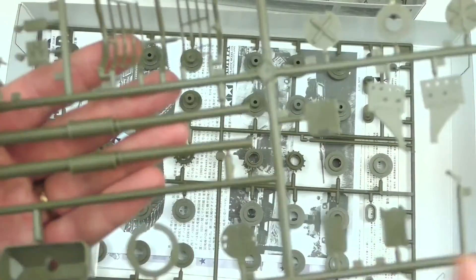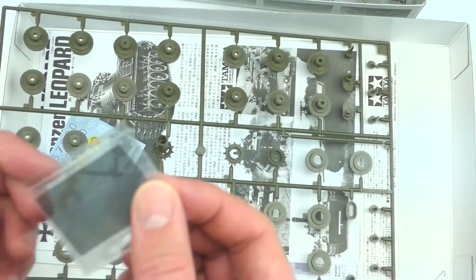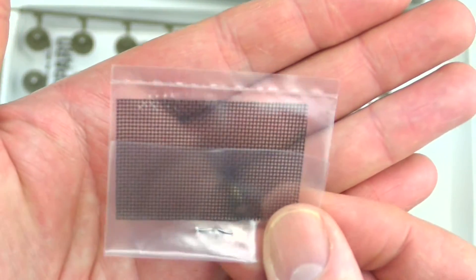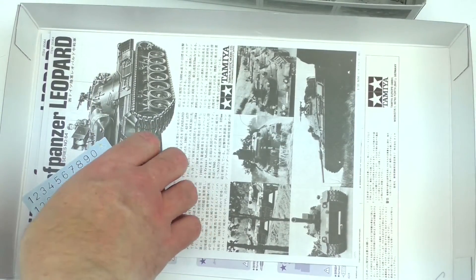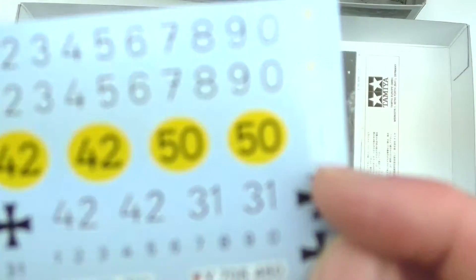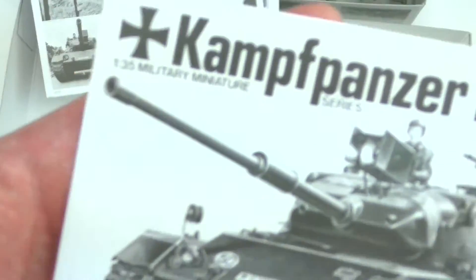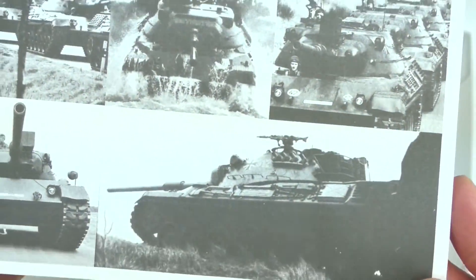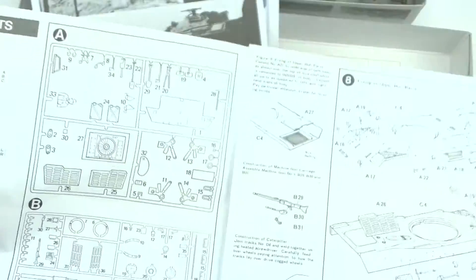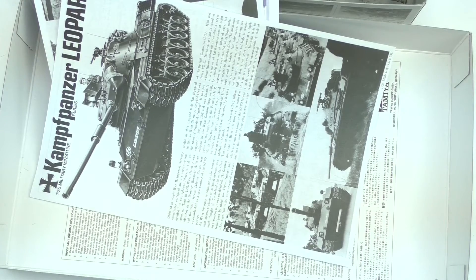One of these rubbery track pieces, and then we've got the barrel of the gun and all of the accessories and bits and pieces that make this thing so cool. This looks like it's metal — like a zinc mesh or something. That's going to be interesting to work out where that goes and how to cut it. Then all of the various wheels for the track system, and a little decal sheet. The decal sheet from last week was 1975, and this one is actually a 2003. I like the number plates in that as well — Japanese text there. And then the English language manual, with the same image from the box, some brilliant action images, and then crisply drawn assembly instructions.